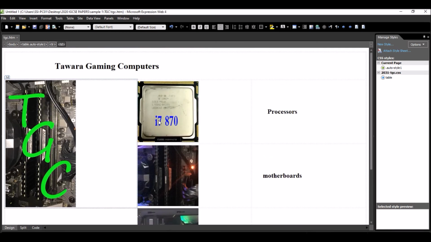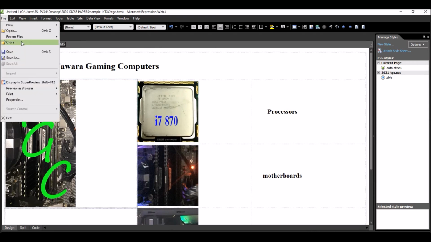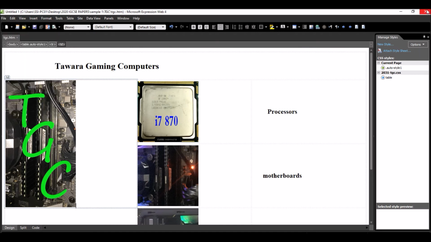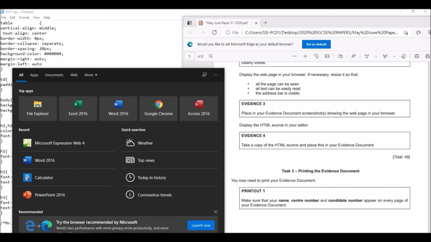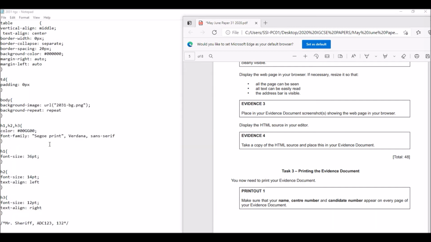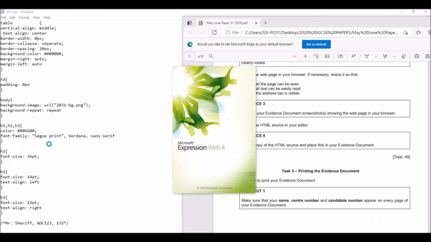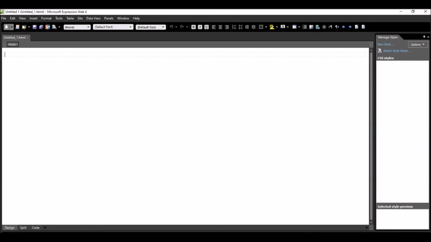But I don't see any changes here. Perhaps what I need to do, let me click on save first, then let me close this one, then open Web Author, Microsoft, again.